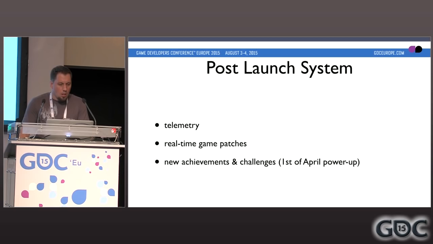It also allowed us to use some event-based actions like new achievements, challenges, or for example, the 1st of April power-up, when we just increase the power of fists and kicks, and you can just kick the zombie a few kilometers away from the player. So it really worked for us.